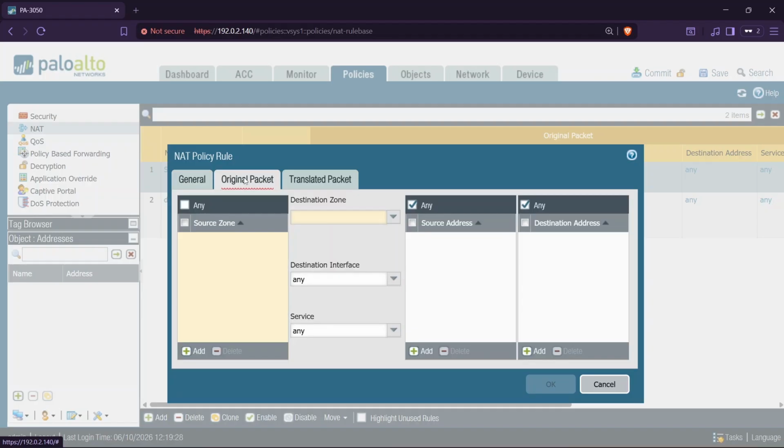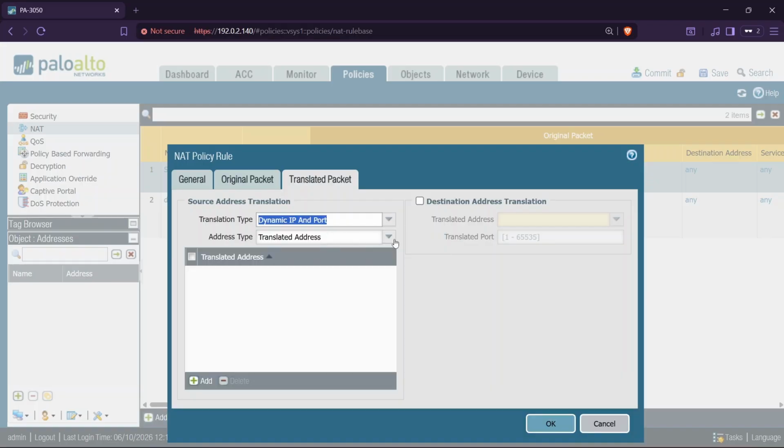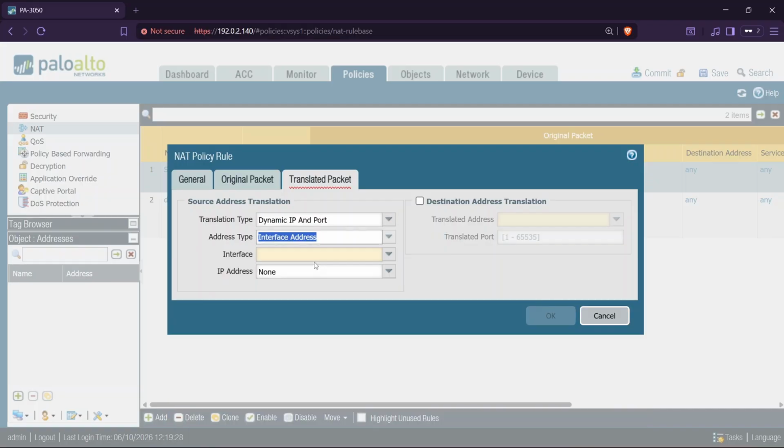IPv4, okay, the original packet. We're gonna add the inside zone, destination the outside, and here interface will be the 9 interface. Then translated packet, we're going to choose dynamic IP and port, interface 9, and we leave that to none.